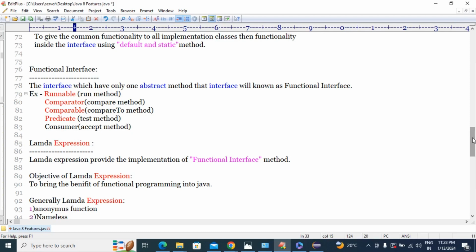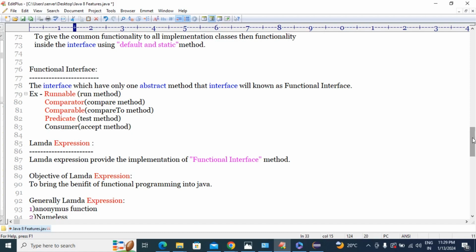Yes or no? Okay. So, what is a lambda expression? Lambda expression, guys, is very simple. In simple terms, a lambda expression provides the implementation of a functional interface method.